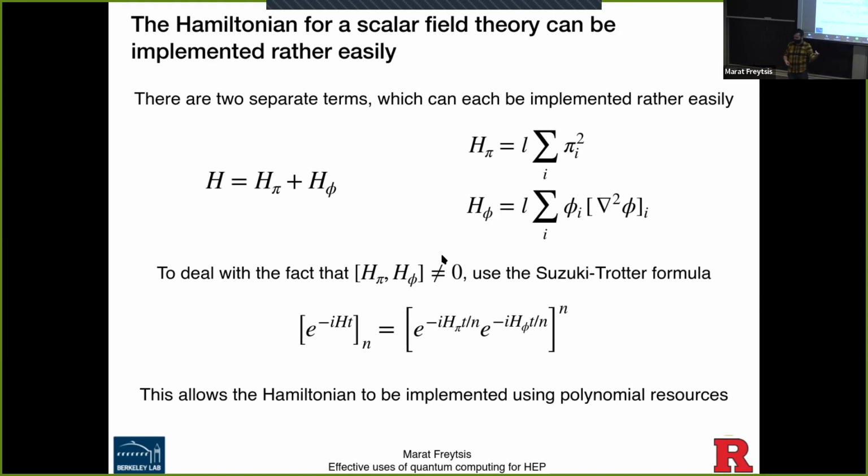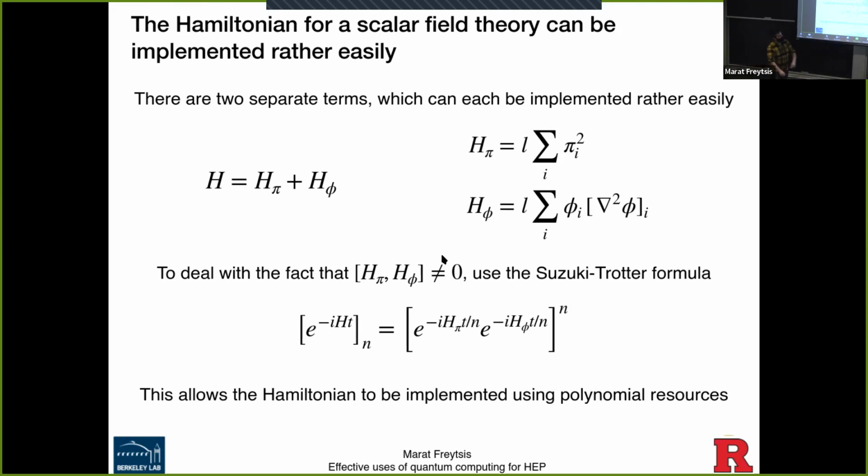Let's say you start in the position basis. So the kinetic part is diagonal, so it's just a bunch of phase rotations that you apply to your qubits. Then you do a Fourier transform to go into the momentum basis. You apply a bunch of phase rotations in order to implement the kinetic part of the Hamiltonian, and you do an inverse Fourier transform to take you back into the position basis. And by alternating between these two several times, you can actually get a very good approximation for applying the exact Hamiltonian evolution operator.